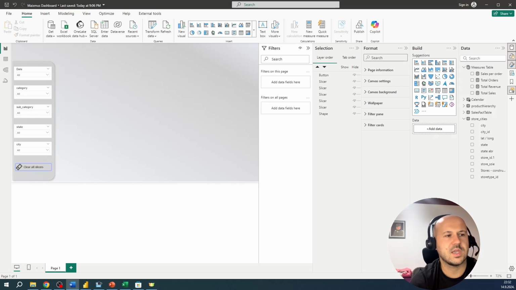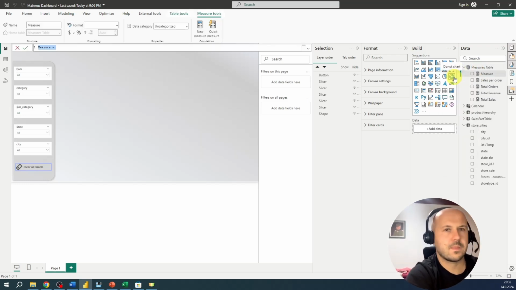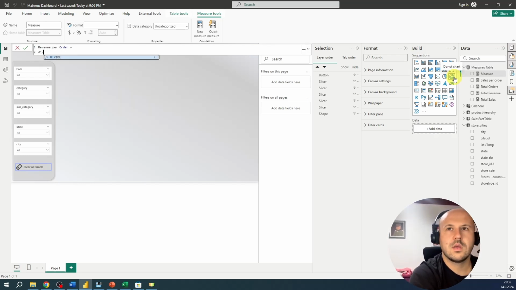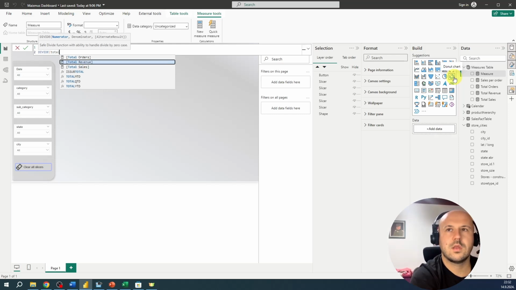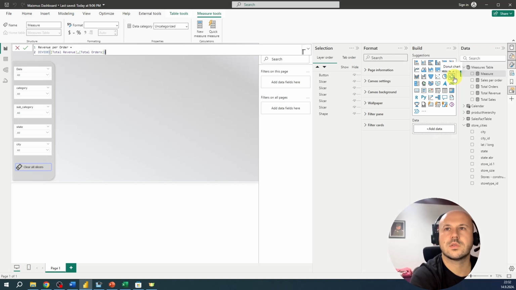And now we want to see average revenue per order. Revenue per order will be the same: divide total revenue by total orders.